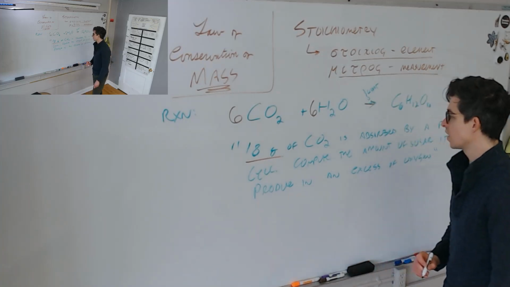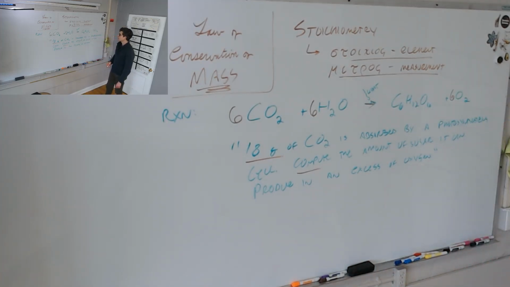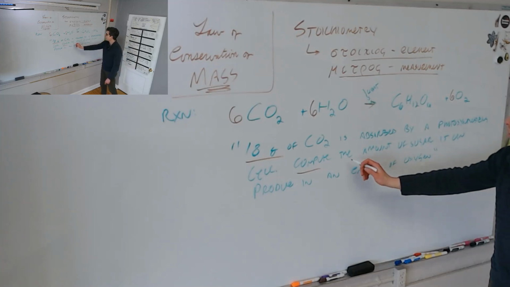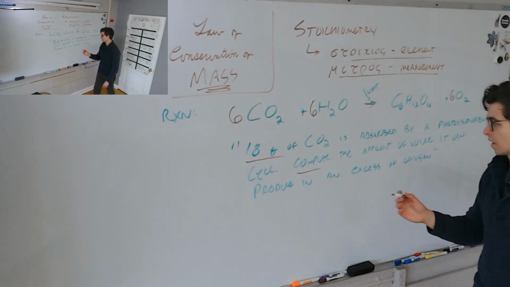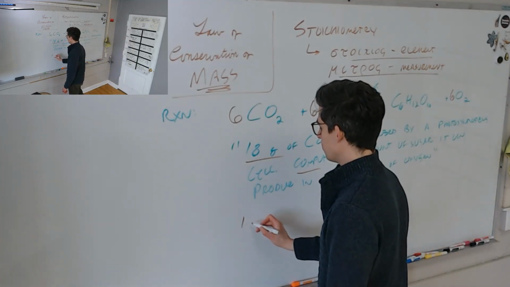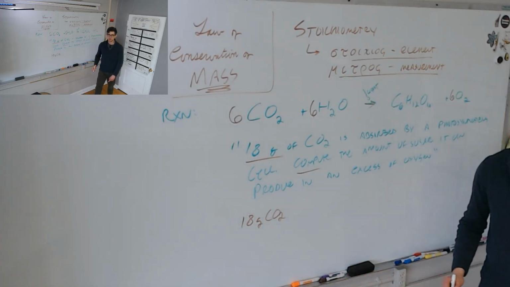18 grams of carbon dioxide. I even use this word compute to relate to our objective. And we're told that we want to find how much, right, compute the amount of sugar it can produce. So what can we do first? Well, we balance the chemical equation first, and then we start with our given, the given amount: 18 grams of CO2. You should be writing this part down.